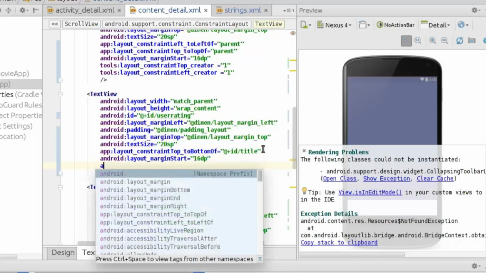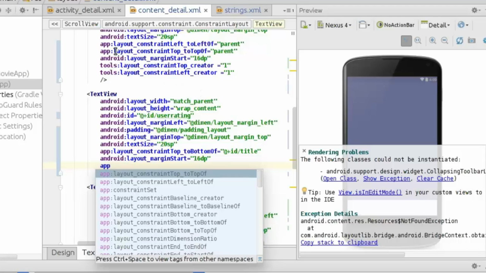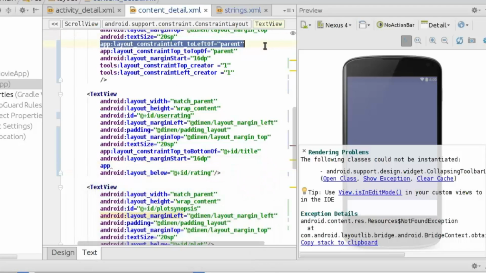Let's also have app, just like what we had here, that's constraint left, for the parent.